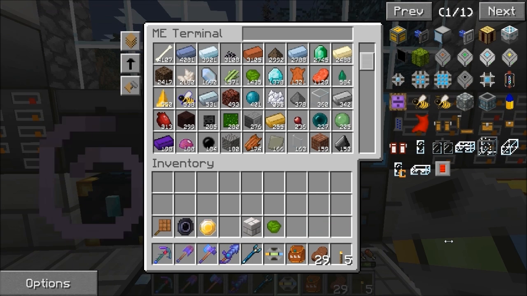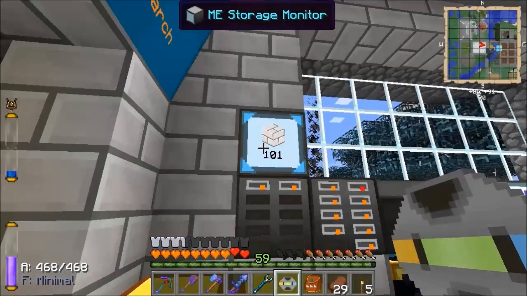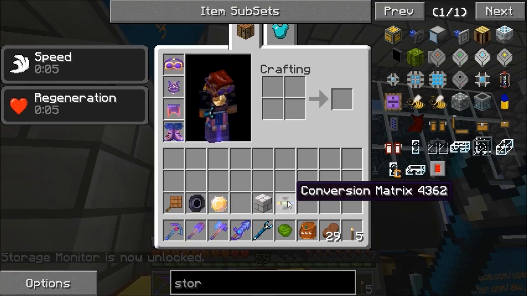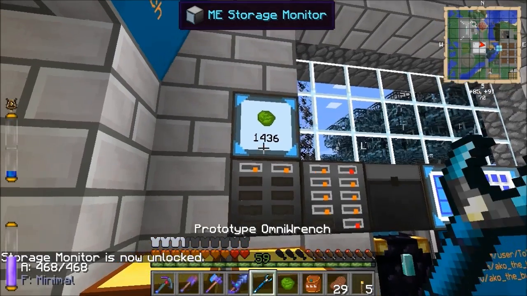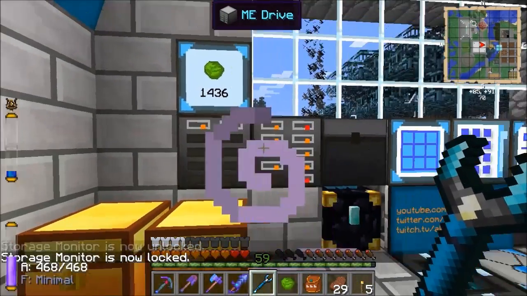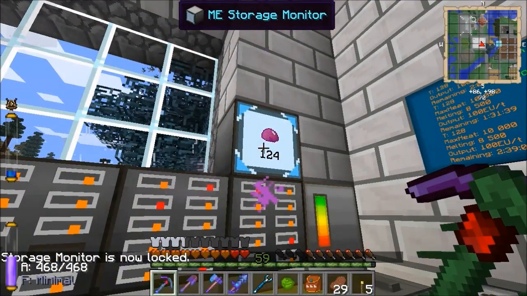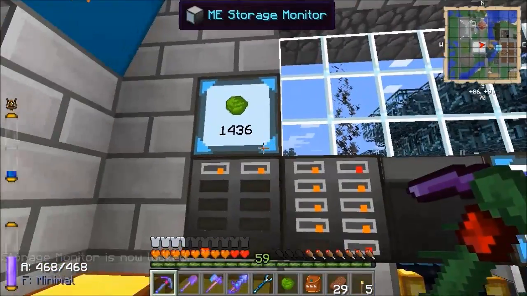Damn mouse. We've got a bit of dust in the sensor there. So we'll use a wrench, unlock that. Shift click, unlock. We're going to want to monitor how much uranium we've got. 1436, and then shift click that with a wrench again. Now locked. Now the difference with this one is, as you can see, if I right click that I can take things out. You see it's got these little patterns on the edge. That one's not got little white patterns.